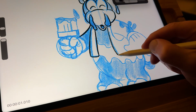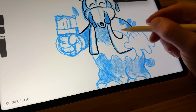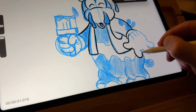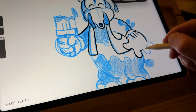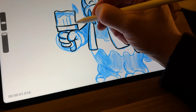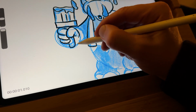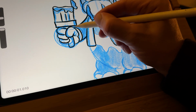And when you're inking, it's important to always keep breathing, because otherwise you get a hesitation in your line work and you don't want that. So just keep breathing while you're inking your character. And you can always undo when you're not satisfied with your strokes. Most of the time we'll do a cleanup of the animation, but this is just a small animation and it's very fast. So I'm just inking over the rough animation I did in the last video.